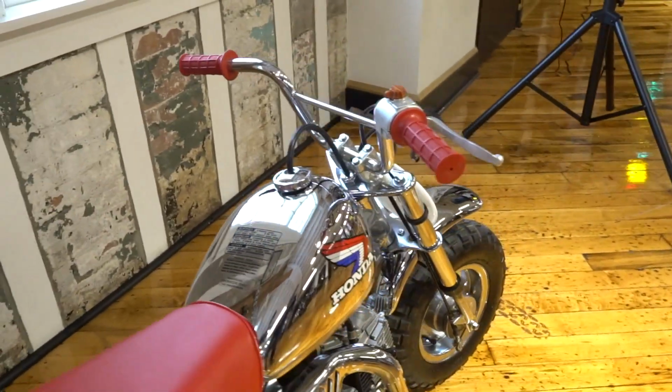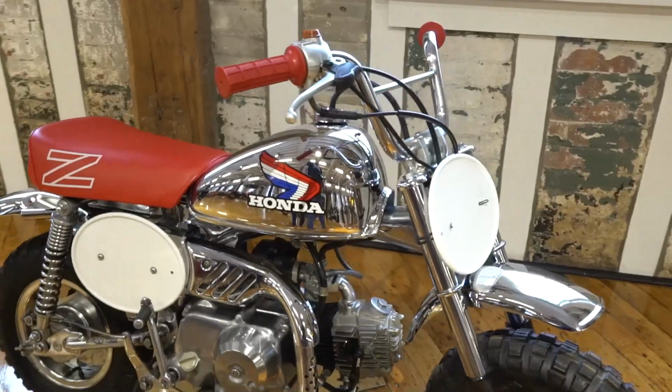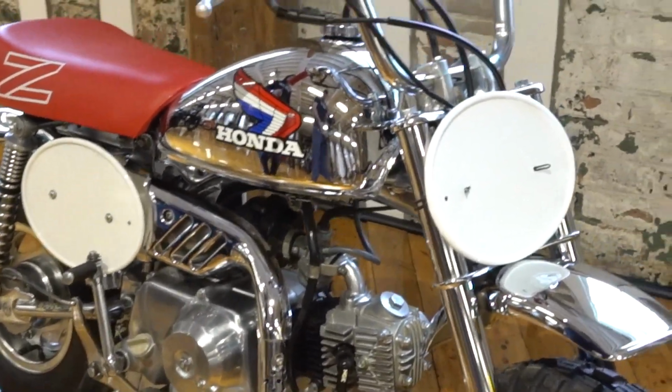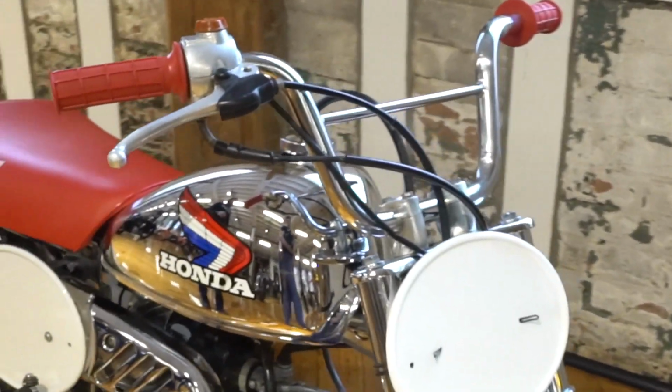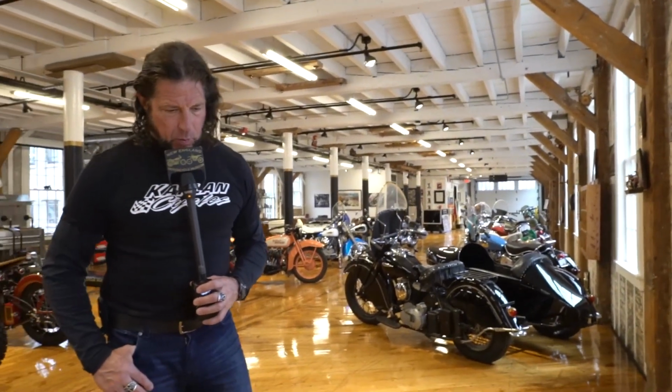Think about it. Who had the foresight in 1986? Each dealer only got 2 of these in a crate. I can tell you that the last set of brand new ones known to exist in the country just sold at Mecum for $49,000 for the pair. That's $24,500 for this bike right here in a box. What's it worth out of the box? Well, in my opinion, the same. But we'll let the market decide.